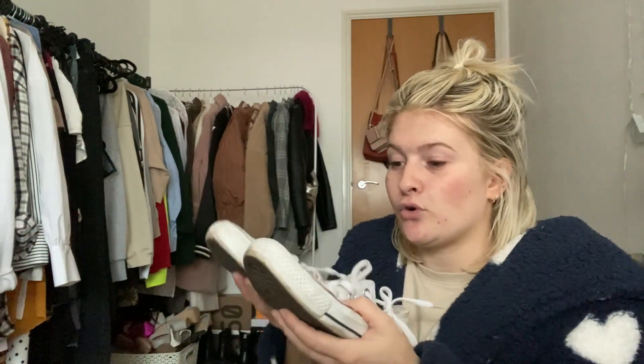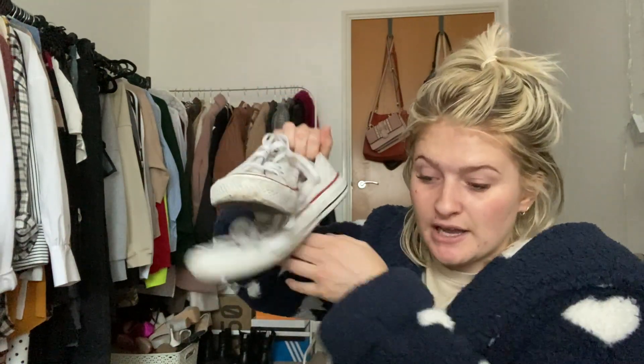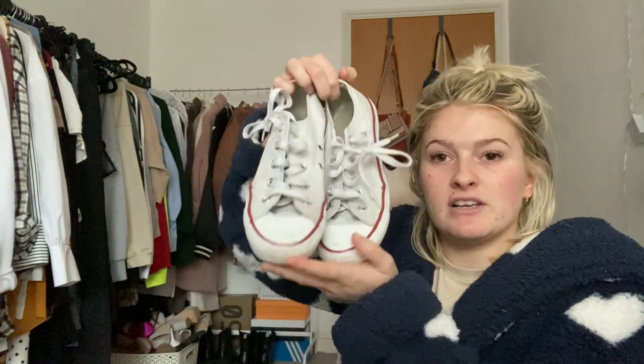Last but not least, another pair of white shoes that everyone must own: Converse. If you're not into Nike or Adidas, Converse are a great pair of shoes - they're a staple, especially for spring and summer. You can get really cool colours too, and likewise with Vans. I don't find Vans that comfy personally - I think it's the hard sole. Similarly with Converse, the sole can be quite hard with not much cushion. I've got quite arched feet so they don't really suit me because they're flat, whereas the other shoes I have tend to mould to my feet more.